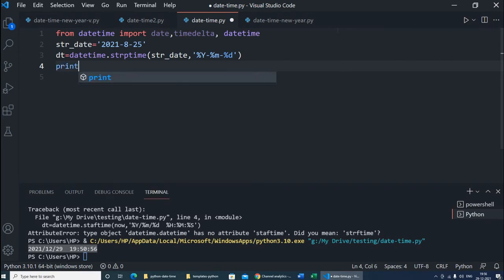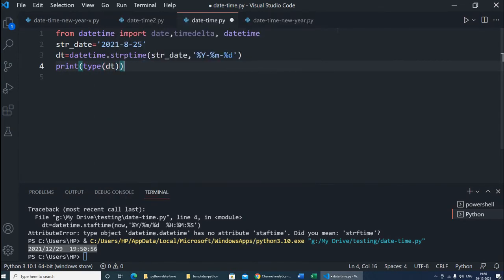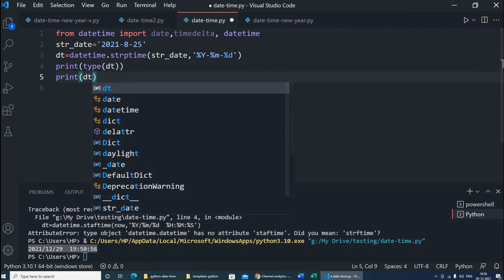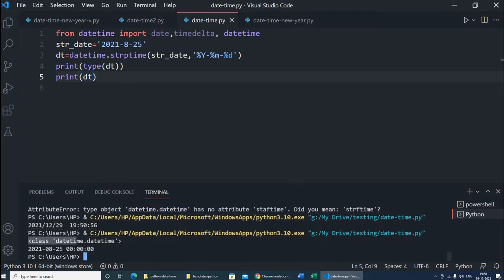We can just type this and learn what type of object it is, and let's also print dt to know what the output is. So let's run this. You can see here it is the type of that object, date and time it is showing, and the date and time that we have taken, that particular date object output is here.